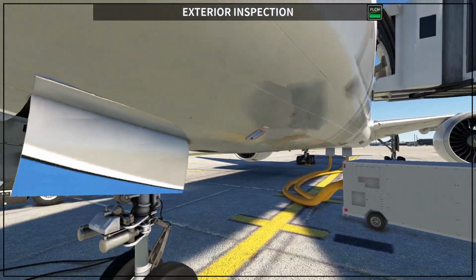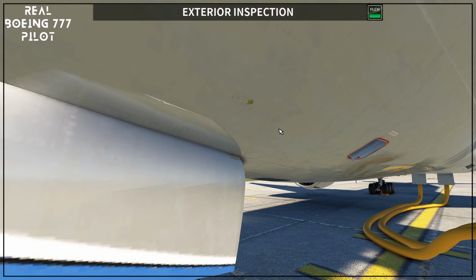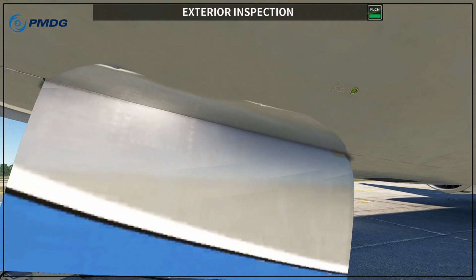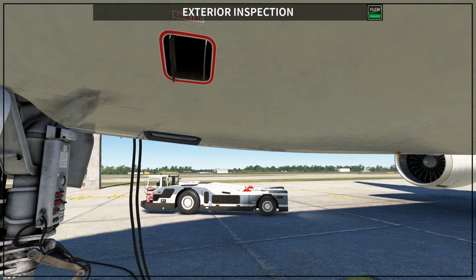Okay, once you finish with the nose wheel, you are going to move outside, and then you are going to check here what we call the green, it is supposed to be green every time, the oxygen discharge. So you want to see that this oxygen discharge disc is green. That means the oxygen is ready to be used, the oxygen for the crew. The next step is to check the forward outflow valve. This is the forward outflow valve. On the ground you want to see that it is fully open.